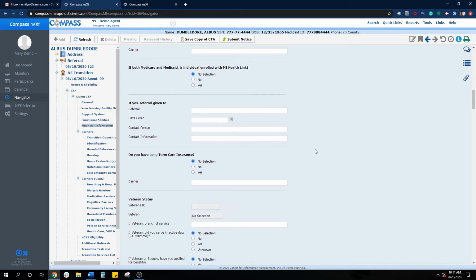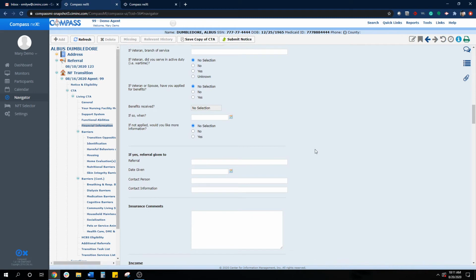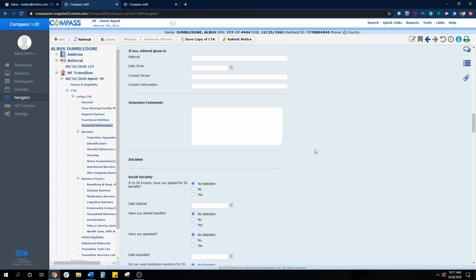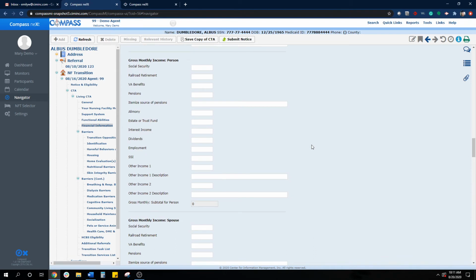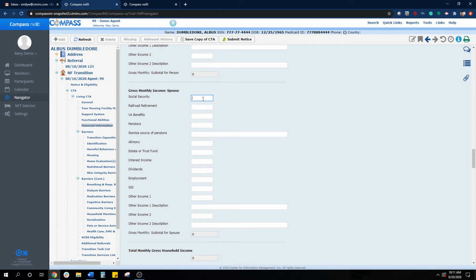The next thing to pay attention to is the income calculation fields. If you're a waiver agent, you might be familiar with these income fields. It's very similar to what we have in our waiver assessment. Basically you have all these different sources of income for the person and the spouse, and you can fill in whatever it may be, and at the bottom it'll calculate a total for you.